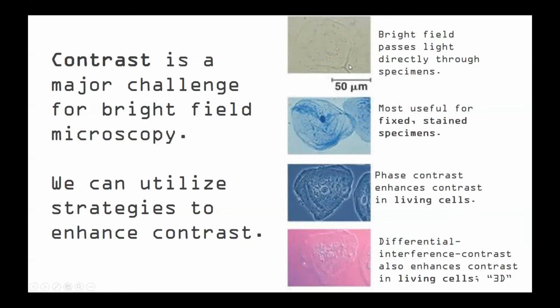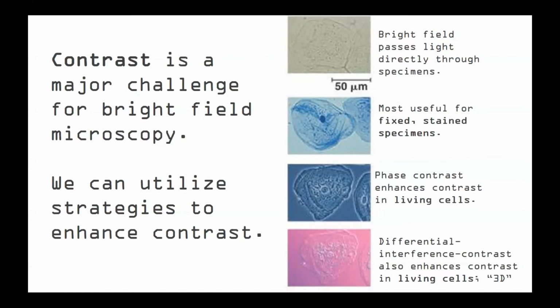So a lot of times what we can do to improve that with Brightfield microscopy is actually stain samples. Okay, so here you can see a lot more detail. You can't see a lot of organelles, but you can find the nucleus. You can see the actual shape and structure of the cell. So this is a lot better for viewing. One of the limitations of this type of microscopy, however, is that we have to fix the sample and stain them. This generally means that the sample is not alive, so we can't view any dynamic processes within the cell.